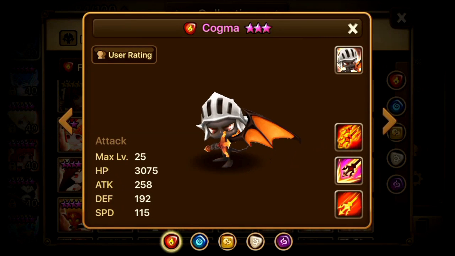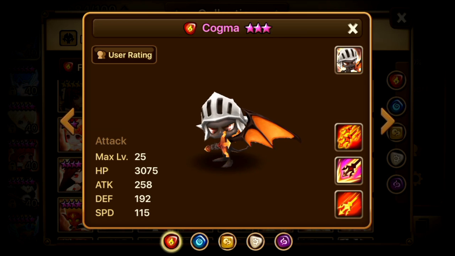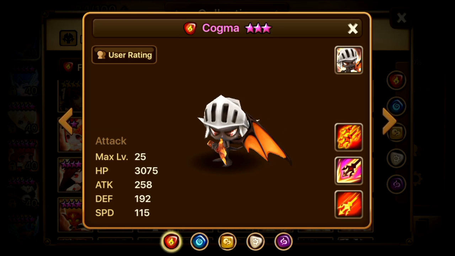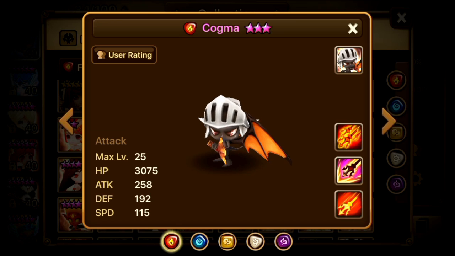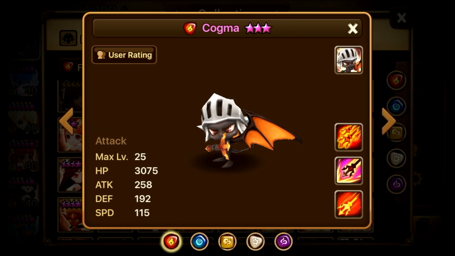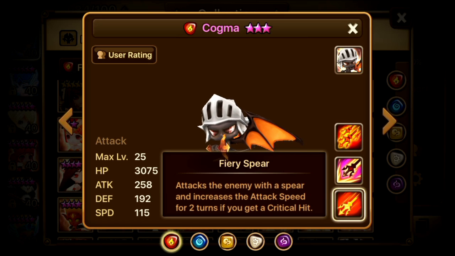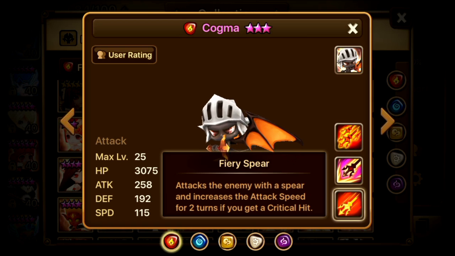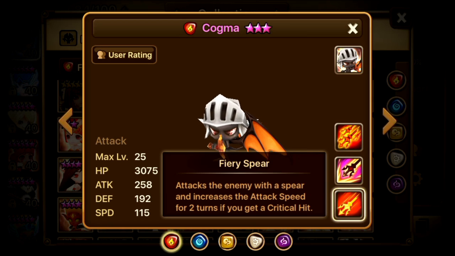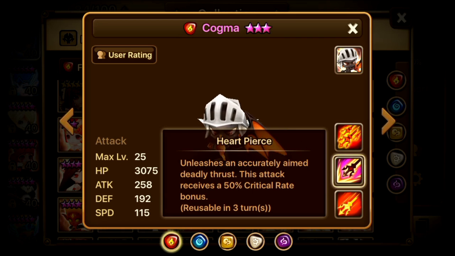So Kogmaw is an attack type unit. At 6-star max he has 648 attack, which is pretty low, and 7740 HP, which is low as well. First skill has a 370% multiplier, which increases attack speed for 2 turns if you crit. However, none of his other skills scale with speed, so this is like an added stat. Doesn't really do much.